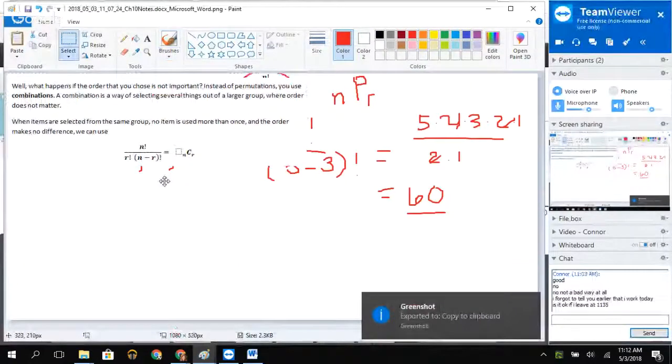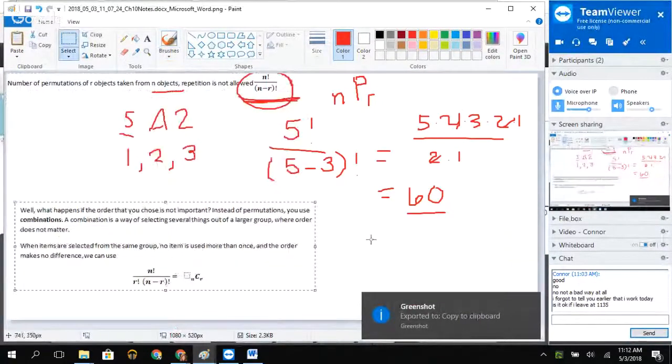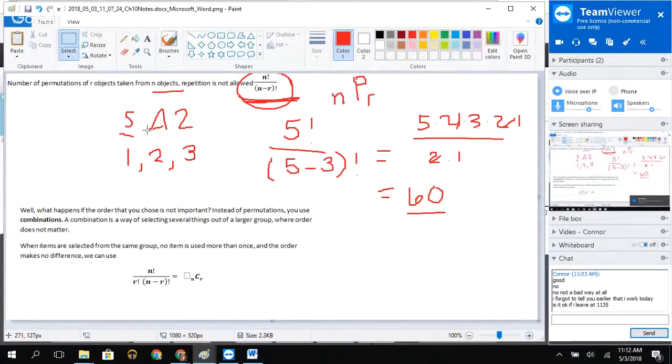Okay. So it's written nicely for you. So the difference would be, in this example, there's 5 of us in Algebra 2, including me, right? And we had somebody that gets to pick first, somebody that gets to pick second, and someone that gets to pick third. So what if we didn't care about a first, second, third? What if we just said we're going to let 3 of the 5 people from Algebra 2 pick where we go to lunch? That would be a weird thing to do. But if we were going to do that, we don't actually care what order that group of 3 is in. We just care that it's 3 out of the 5 people.